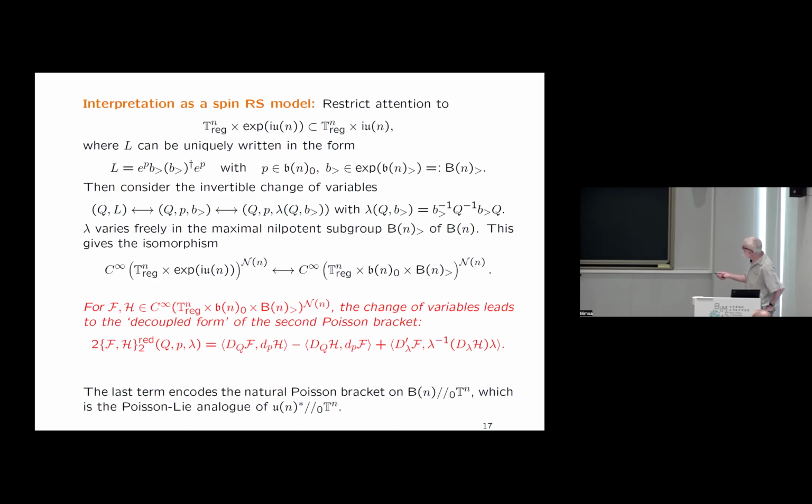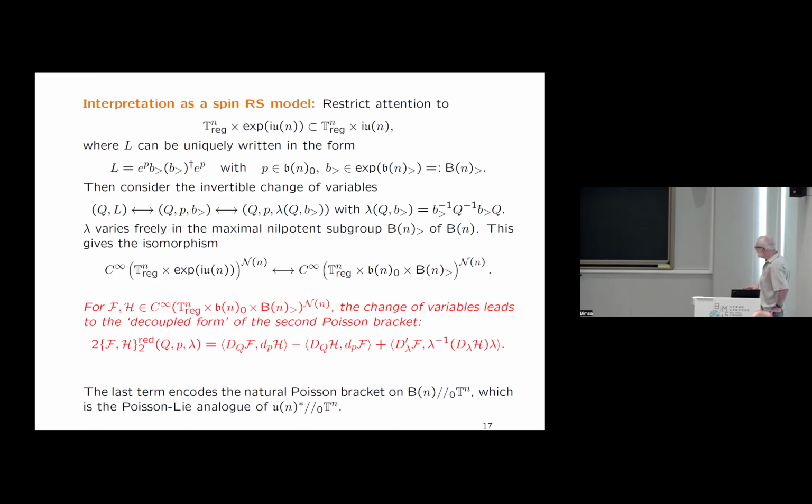So at first you introduce the new P and this upper triangular B, which are new variables, and then there's another step: introduce a new variable lambda. One can show that these are invertible changes of variables, diffeomorphisms. So instead of the original variables, now we use Q, P, and lambda, where lambda is again a complex upper triangular matrix with ones along the diagonal.